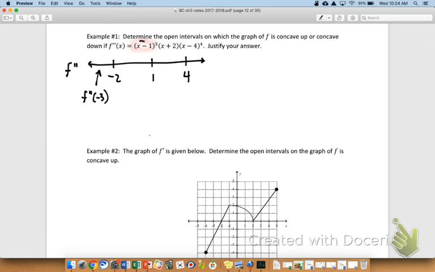What about this middle one? If I plug in a -3, -3 plus 2 is negative, right? And how about the very last one? It's guaranteed positive. Why? Because the exponent is positive. Fourth, not that it's positive, or it's even. Even, yeah, guaranteed. So a negative times a negative times a positive is a positive.